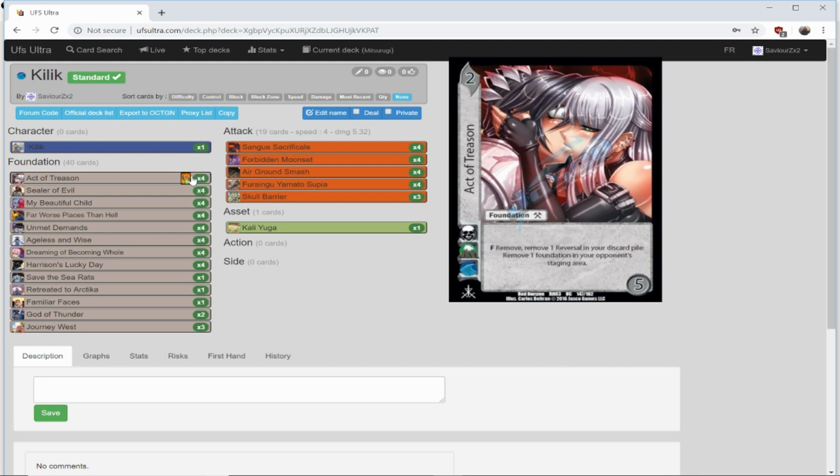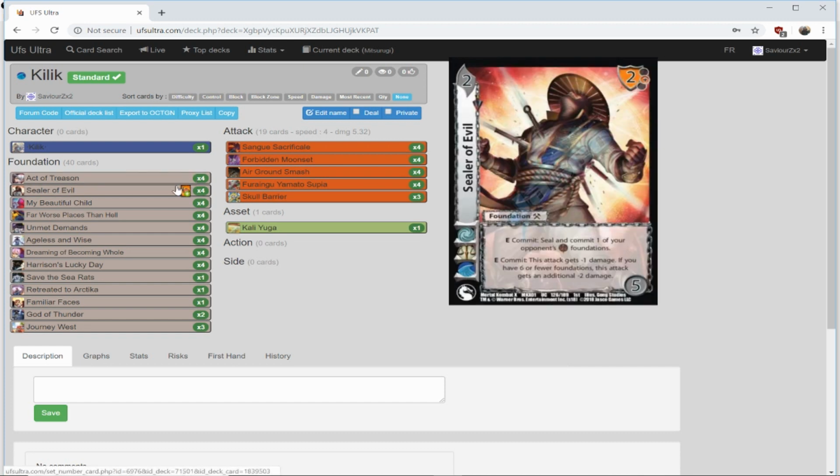You remove a reversal from your discard pile, and then you remove one of their foundations from the game. So you just get rid of a problem card, or just get rid of cards in general to make sure they have fewer foundations. It's pretty neat. Sealer of Evil, because we have 6 or fewer foundations, everything's going to get -3 damage with this card. It's pretty nice. And then if you needed, you can seal and commit one of your opponent's evil foundations.